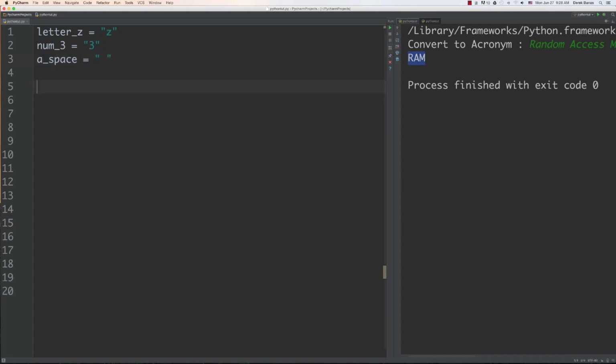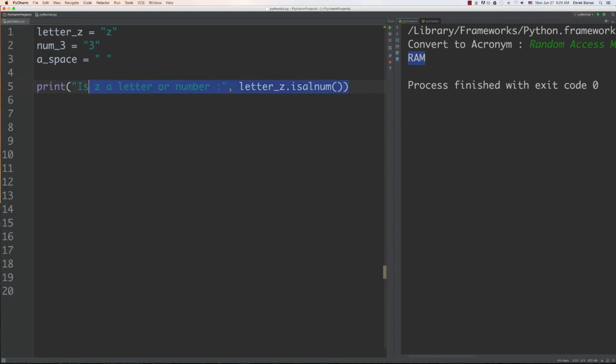Now what we're going to be able to do here is call different functions that are going to tell us the type of data that we have inside of our string. So for example, we can find out if the string letter Z contains only letters and numbers. So we could say something like, is Z a letter or number? And then get a result from that by just taking the letter Z and calling is all num.